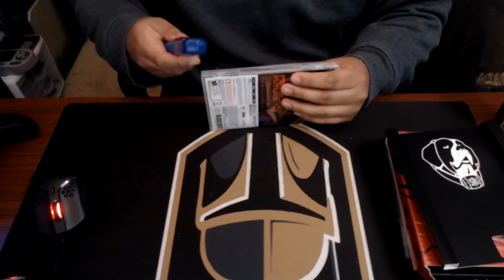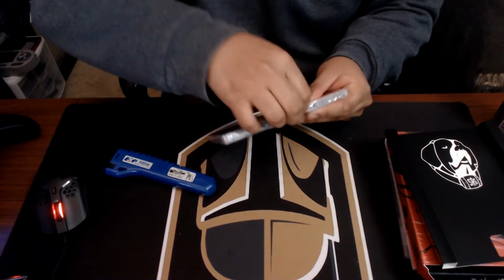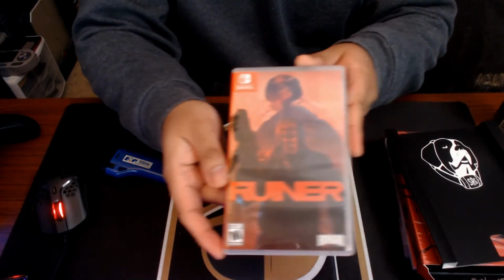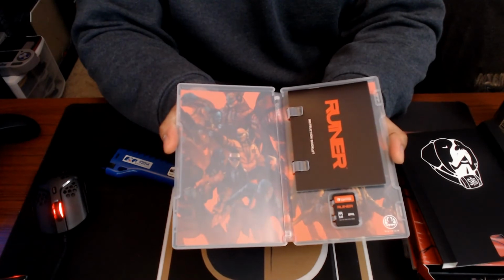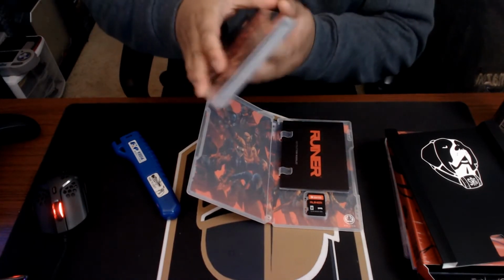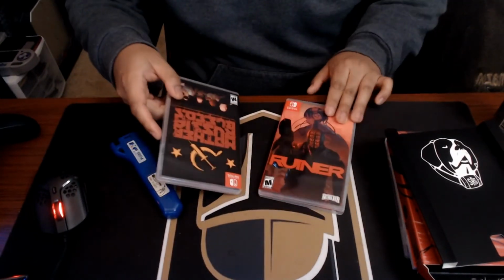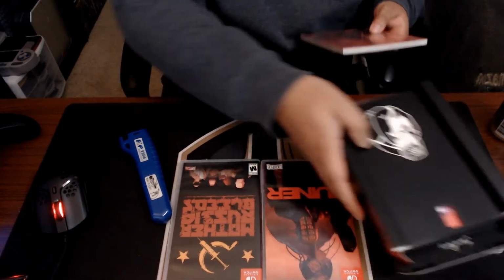So let's open this one up. So this is the game right here. The back, and then we open it. Same thing with the... I forgot to show this as an example. Same thing with this one too. They have the same kind of format regarding the manual and stuff. Then we're going to open this one up, just to give you guys a look at the art book.